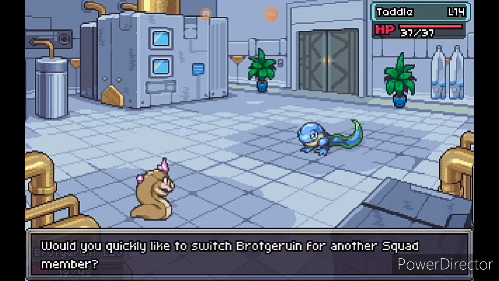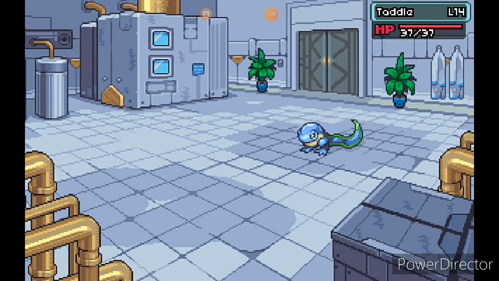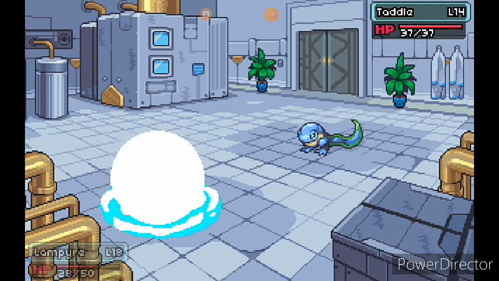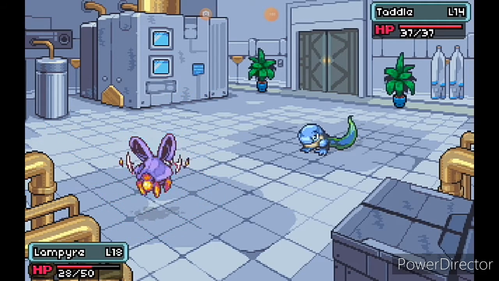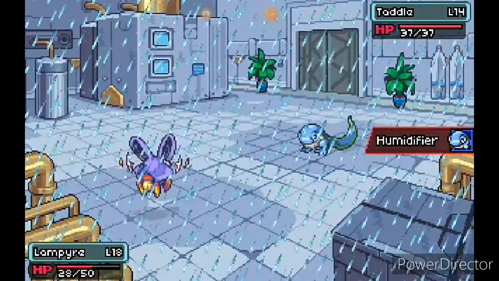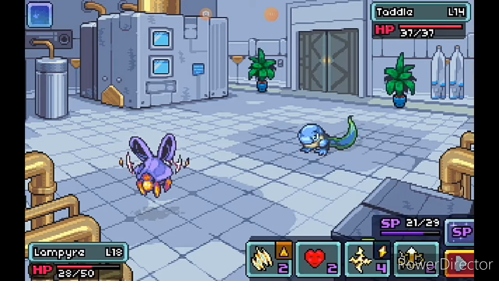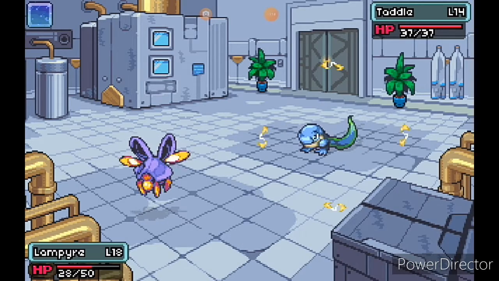Yeah, we switch to Tattle, and to Brother Jeroen. We switch to Brother. Oh, I know, we switched into Lampire from Brother Jeroen, and now can we take burn damage during the rain? That seems really weird if we could.